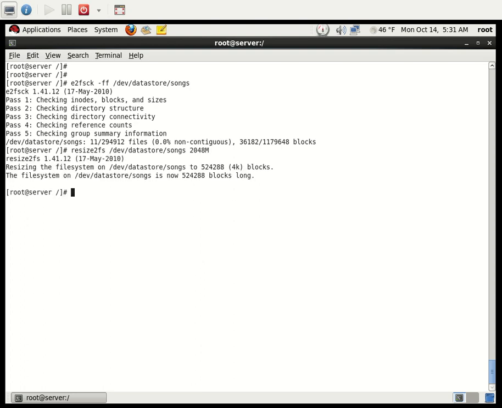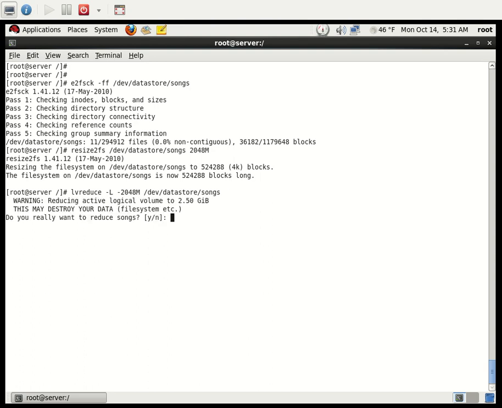The file system size is now 524,000 something. Okay, and lvreduce -L 2048MB for datastore songs. Do you really want to reduce? Yes, reduce it. Logical volume songs successfully reduced.